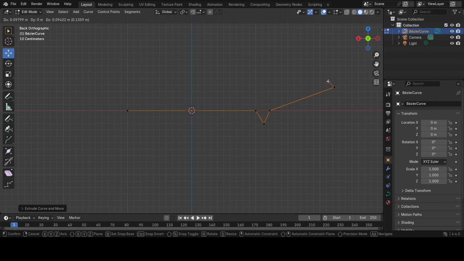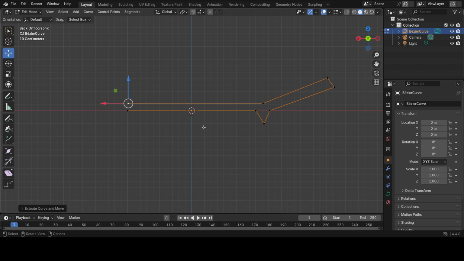E again. Extrude this one more time. E one more time here. And next what I'm going to do is hold down Control so that it snaps into place, and then click with my left mouse button to end the whole thing.